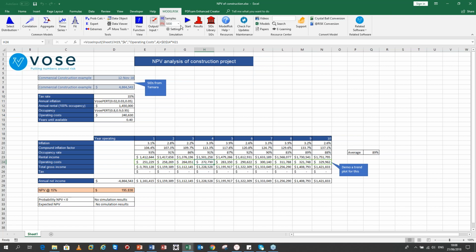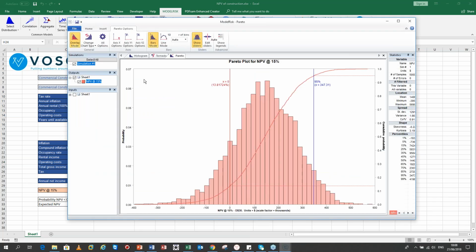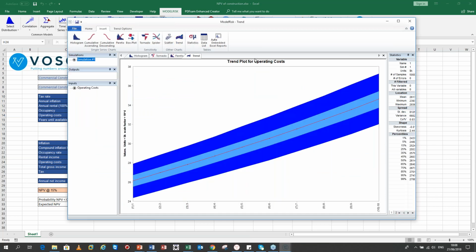Now I'm going to run a simulation. Then you see the results. If I click on insert, I can insert a trend, and what happens is that the results viewer goes looking for sets of variables that were in a series. There was only one set in here, so we immediately plotted it. Otherwise, it will show us a list of variables.